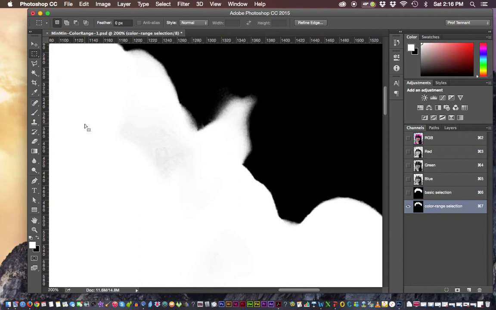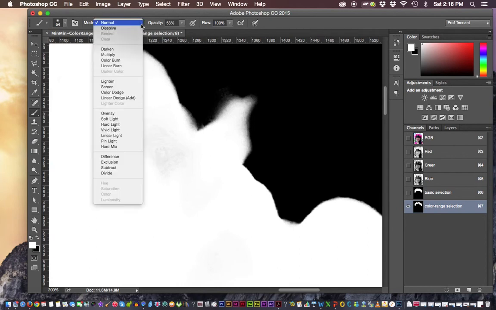So to refine it, what we need to do is to go to the options panel, not the control panel, but our options panel right here at the top, and control our brush from there, okay, whatever size we want. But there's going to be a change in mode. Now this is different than what you're used to.